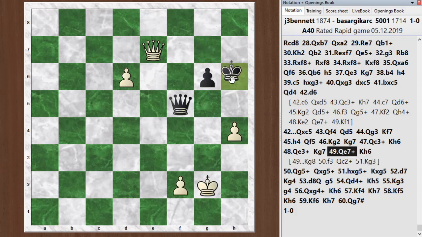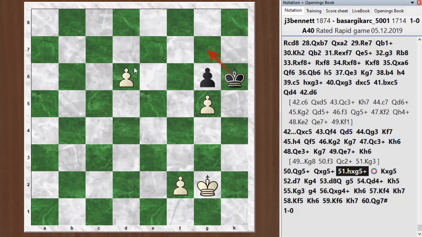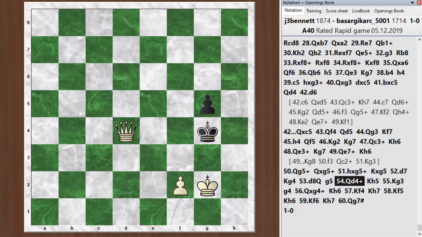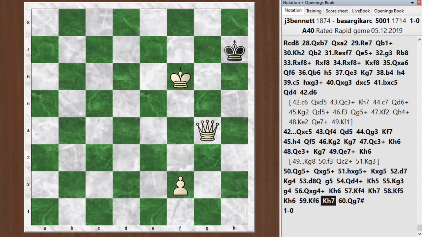But he went king h6, which is easier. So now you just throw in this check, you give up another pawn, but this is a winning king and pawn endgame. Doesn't matter what he does. I was thinking maybe he gets back in time to stop this pawn, but I just push and I'm faster. So he took, and he played it all the way out till mate, which I do sometimes when I'm feeling frustrated. But this was not too hard. So nothing especially instructive there. Anyway, that's how the game ended.